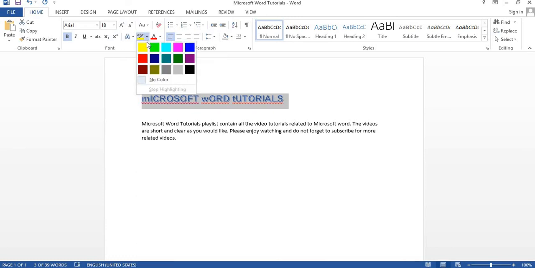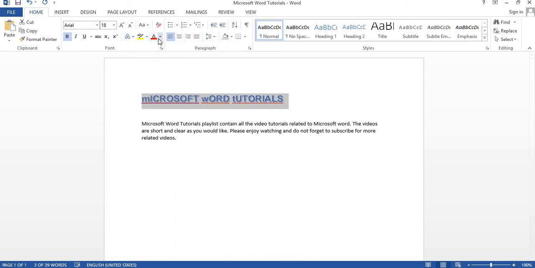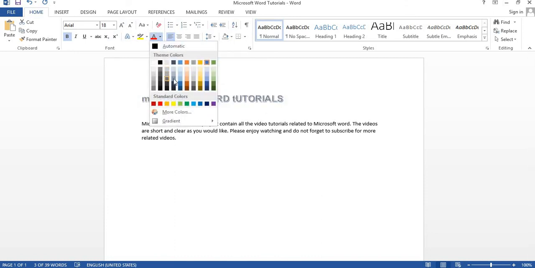When you want to highlight the text, you click here and you'll see the different colors available. Remember, I showed you in the previous video how to add an extended color. Let's say the color you're looking for is not here, you can define a new color, a new color theme. And then here you have the font color. We can also define a new color scheme for this one. I've indicated that in the previous video.